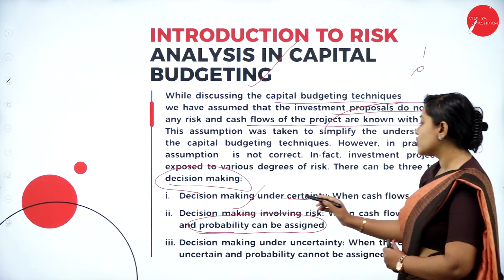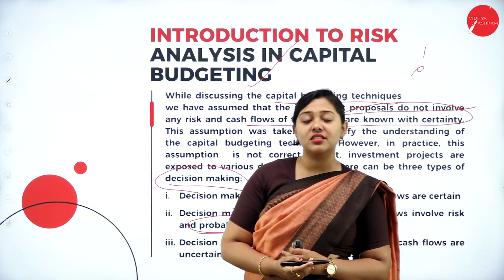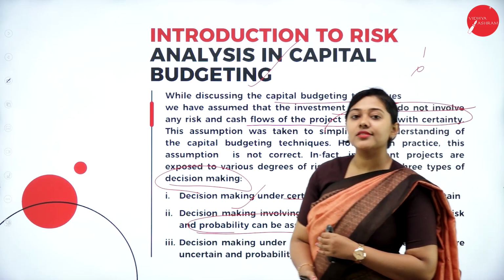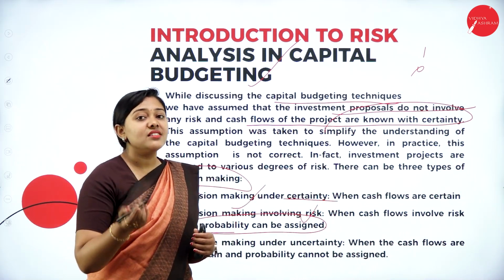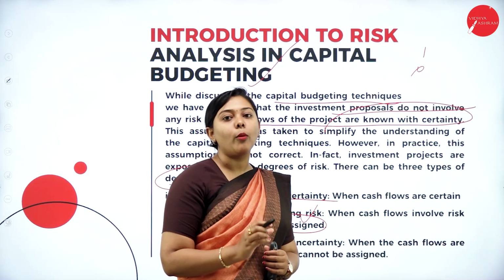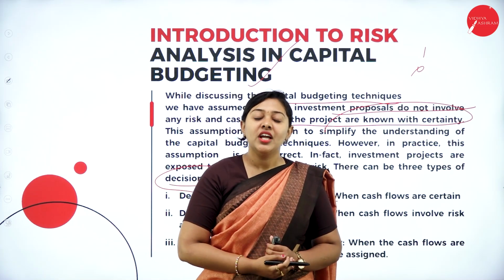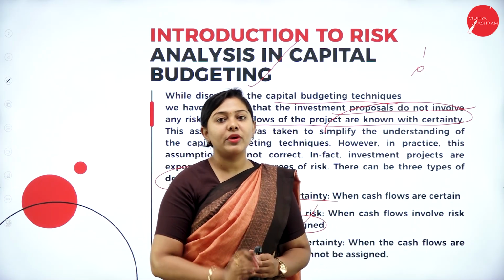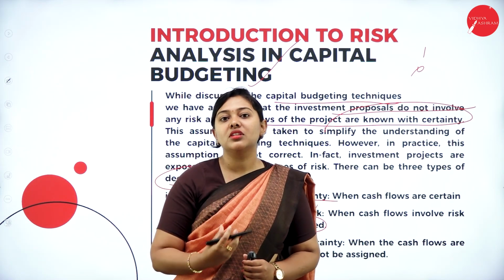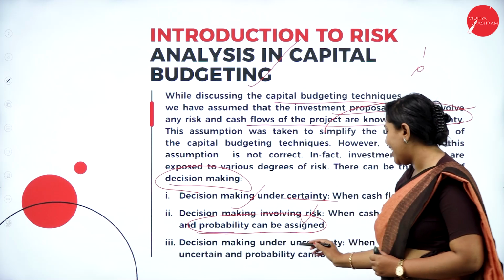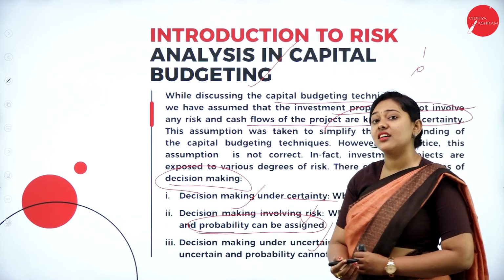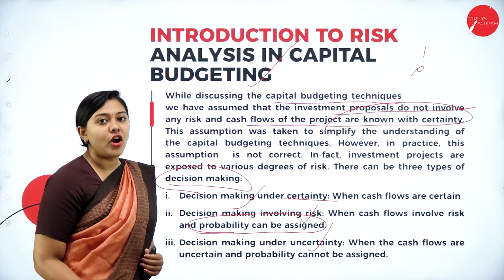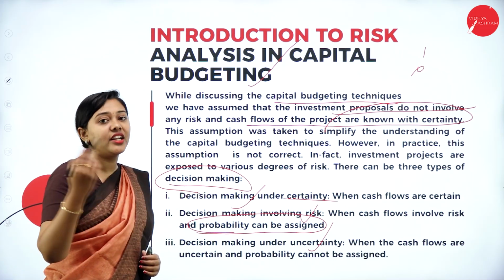With respect to risk, decision making involves risk. When you have risk, it is sure that there is uncertainty in the cash flow. By assigning probabilities, probability being nothing but the chance of an occurrence, you will be able to figure out the information when you have certain information about the cash flow. But when you don't have any information, or the cash flow is uncertain, and you cannot predict anything, that situation is called uncertainty. So, decision making under uncertainty.